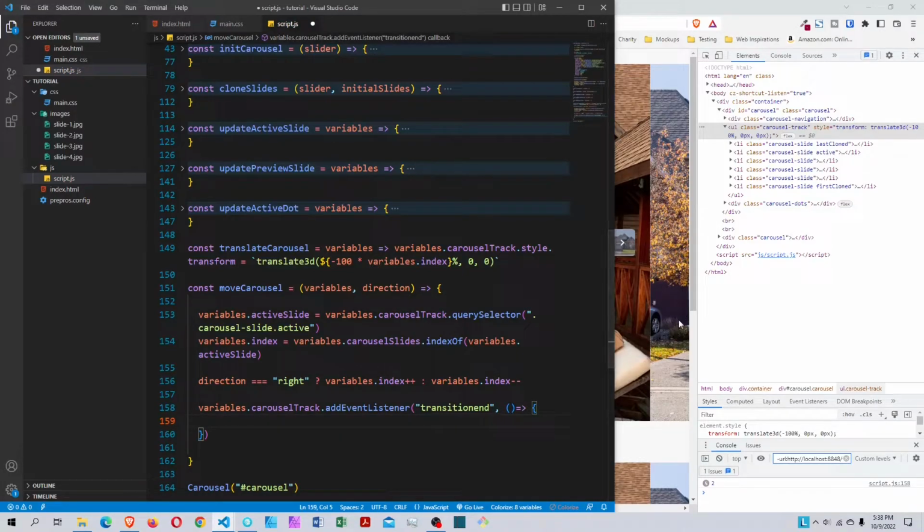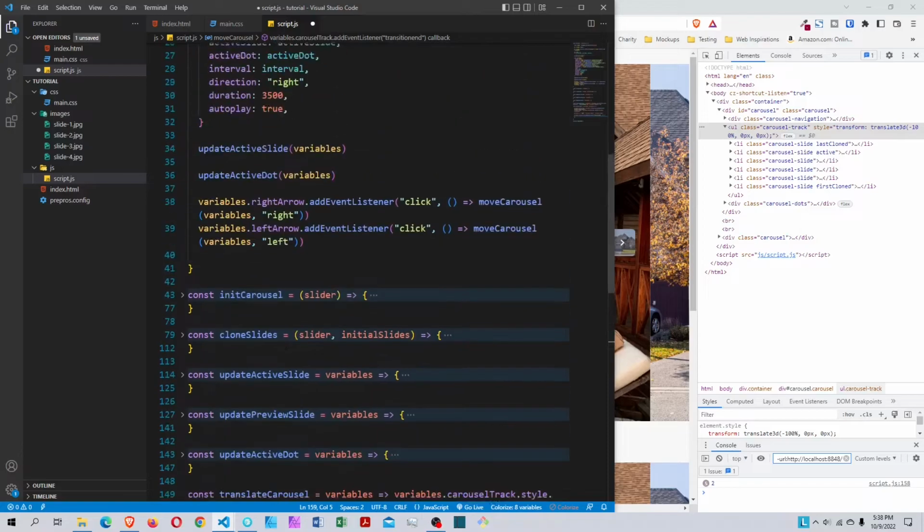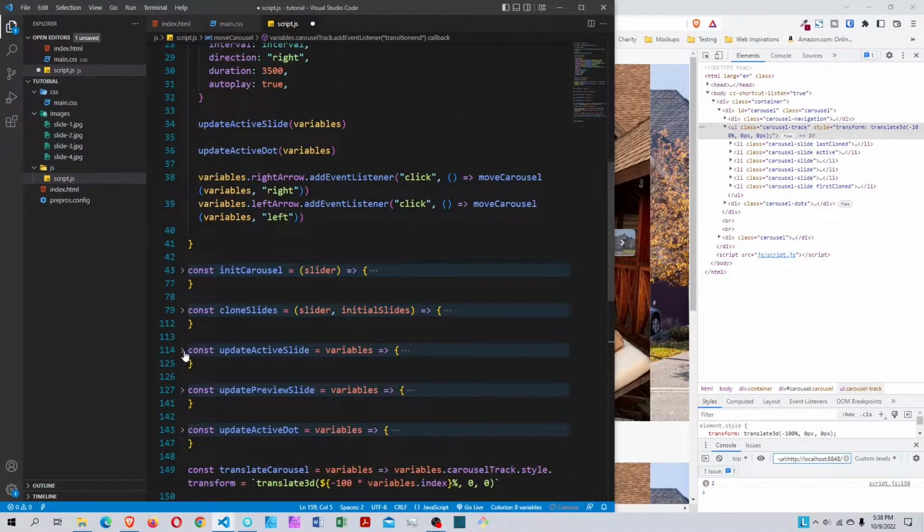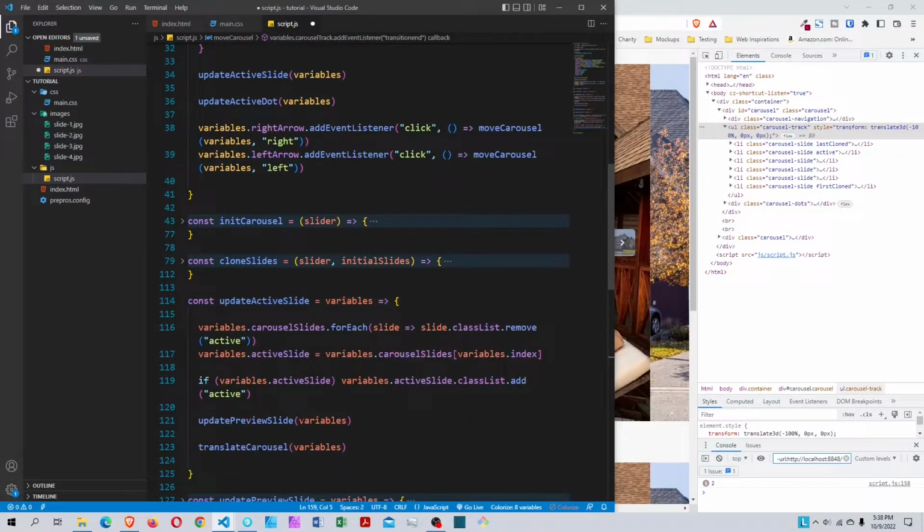So let's slide it so you can see what I'm talking about. I would say update active slide. We slide our cursor and update the preview right here.